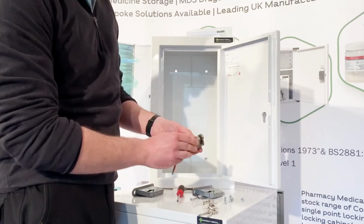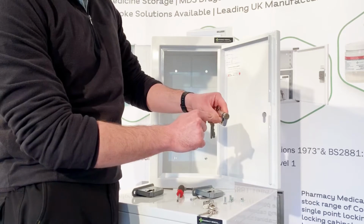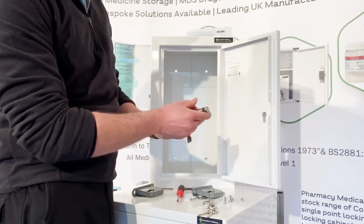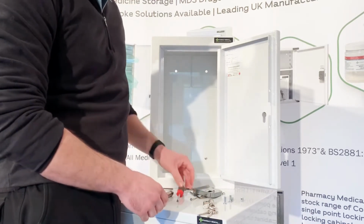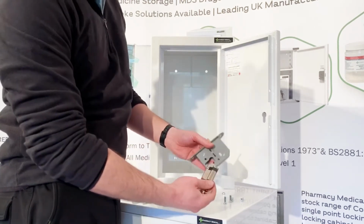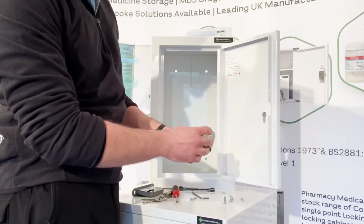I was twisting the key because the actual cam part in the cylinder that does the locking sits there in its closed state, so as you can see it's sitting out slightly. What you need to do is turn the key so that that cam is flush, then it'll slide straight out of the mortise. So after that, it's a case of reversing the process. So take your new part, either your new cylinder or your new mortise, and slide the cylinder inside the mortise in the opposite way around to how you did when you took it out.